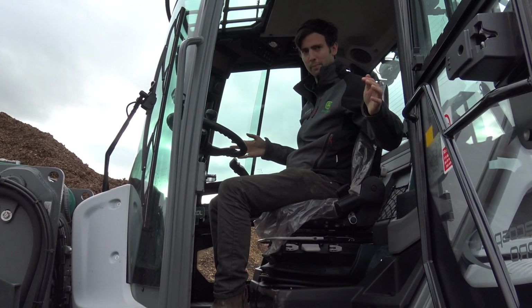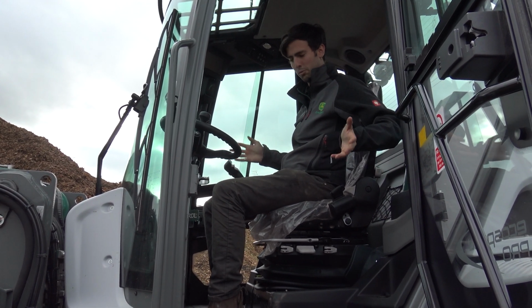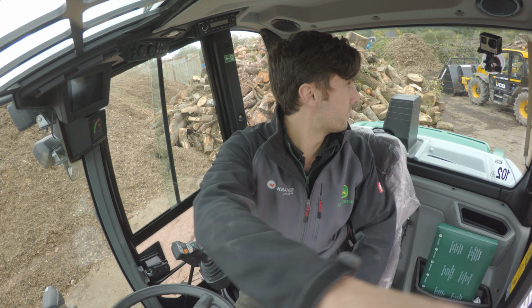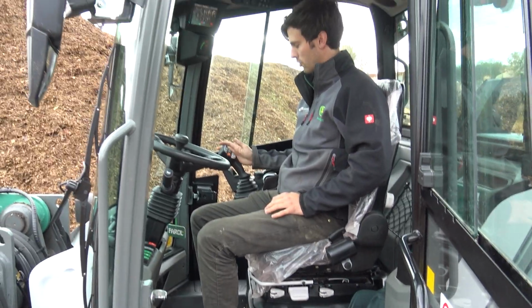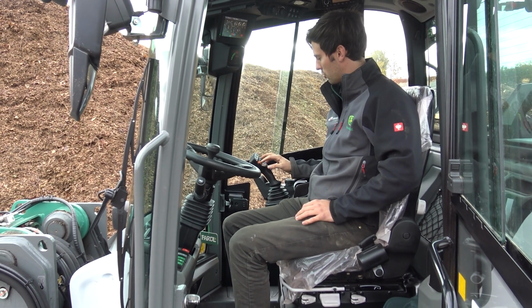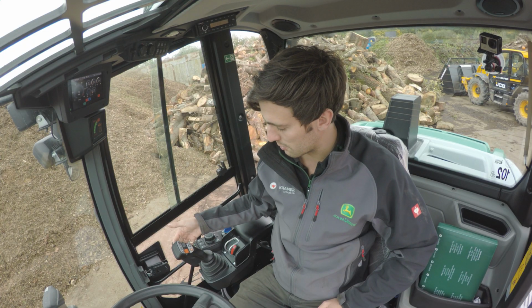We're sat inside the cab here at the KL55.8T. The first thing you notice is how much space there is. You've got excellent visibility going 360 degrees round. On our joystick in the cab, you've got direction control, your speed ranges, also your third service as you'd expect.